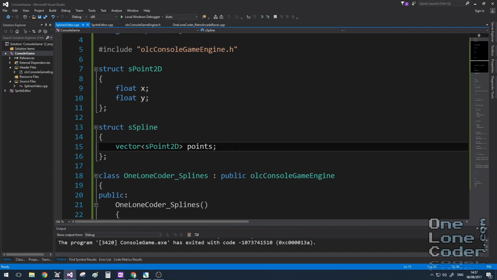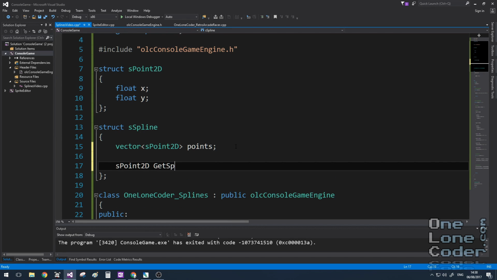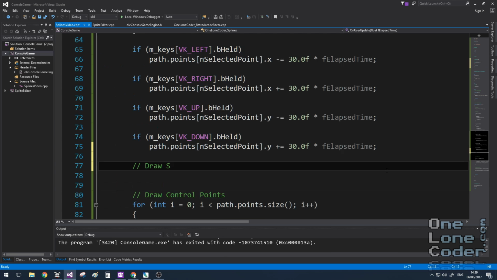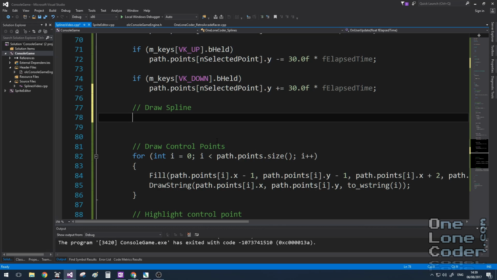So how do we draw the curve? I'm going to create a function called getSplinePoint, which takes in a value t and returns an xy coordinate. For now, I'm just going to hard code that as 0, 0. Drawing the spline is a little tricky, and I want to make sure I'm drawing it behind the control points. Remember, we're using the curve to generate an xy position based on a normalized coordinate, so we're going to issue a 0 to a 1 and it will return an xy for that point on the curve.